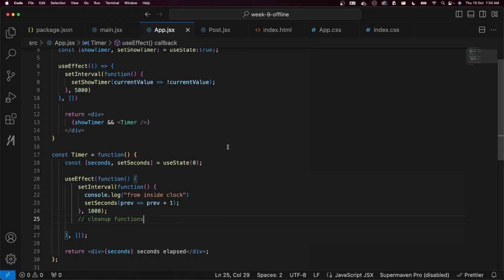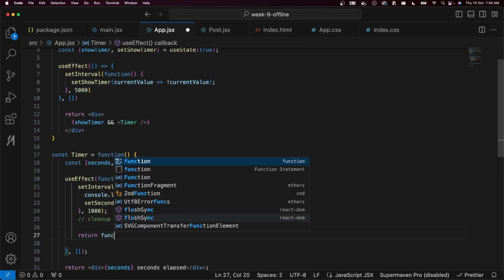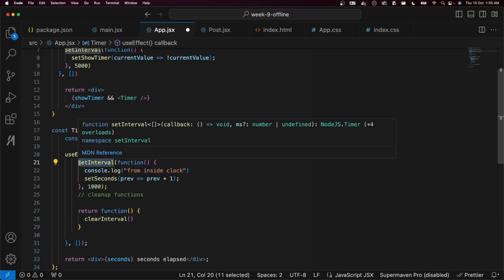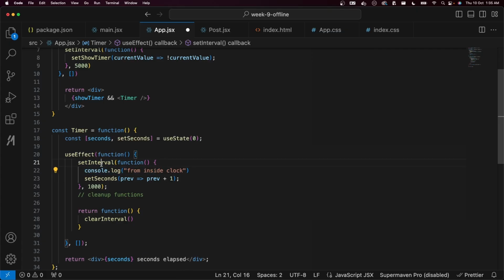We want to do some cleanup whenever this component unmounts. Whenever this component mounts, we want this logic to run. Whenever this component unmounts, goes away from the DOM, we want to clear an interval. clearInterval is a function that JavaScript provides you, nothing related to React. Just how setInterval is a function that JavaScript provides you that starts a clock. And if I write, let clock equal to this thing, if I call clearInterval with this clock variable, it will stop that clock.